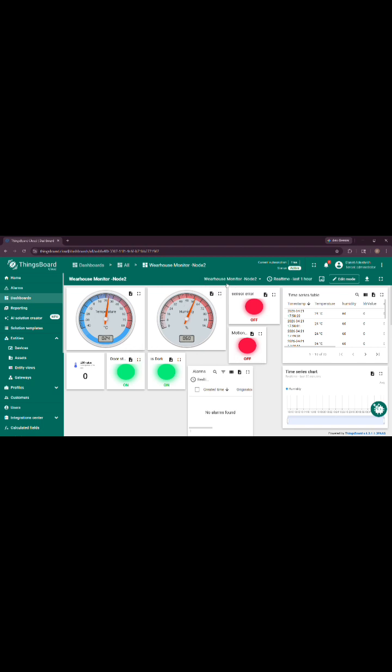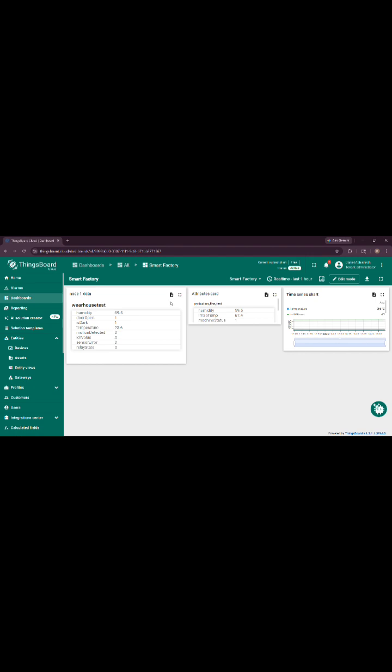Now we'll go to the smart factory. Here the whole data is displayed, both sensors and actuators, the complete data. By the end of the day it will be useful for the factory management system to check what data is collected and how it is working, like the machines or any errors to be checked. Everything will be useful for the factory management system.